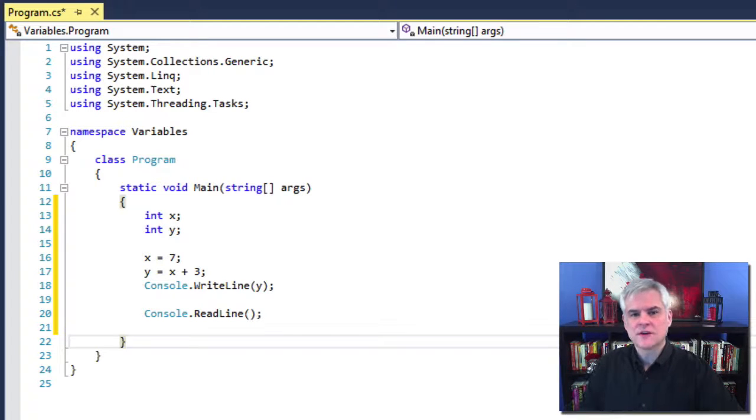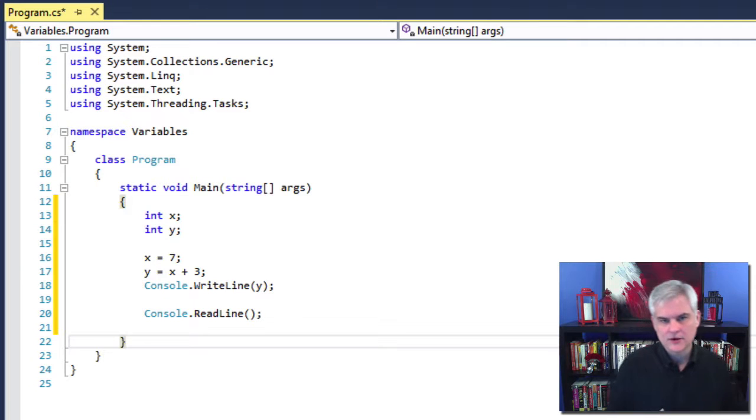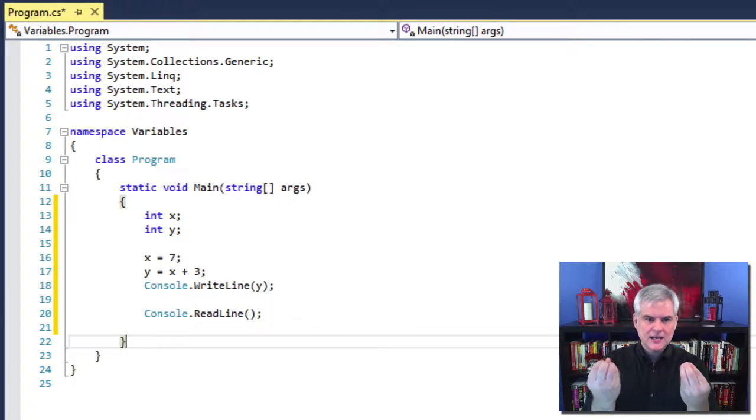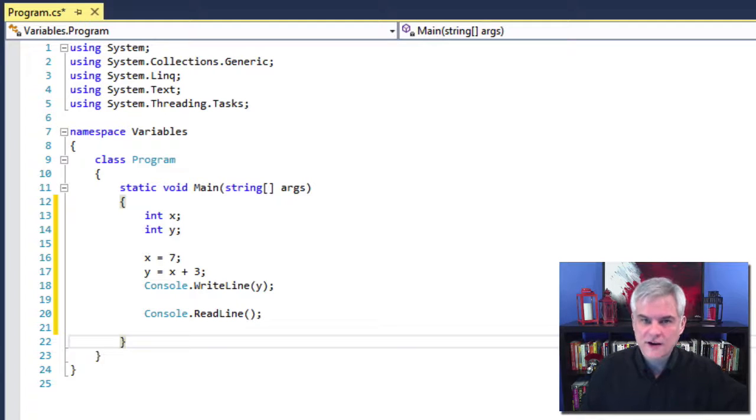So after we've declared the variables, we can access our variables. We can assign values to the variables or read values that are already in the variable. And so we did all of that in the following lines of code, in lines number 16 and 17. We assign x equals 7, and then we read the value of x, append 3 to it or add 3 to it, and assign that new value, 10, to our variable y, and then we read the value of y in console.WriteLine, passing in the value of y, okay? So the equal sign is an assignment operator.